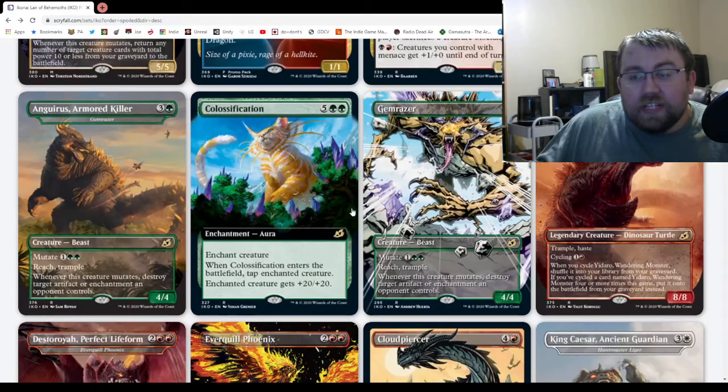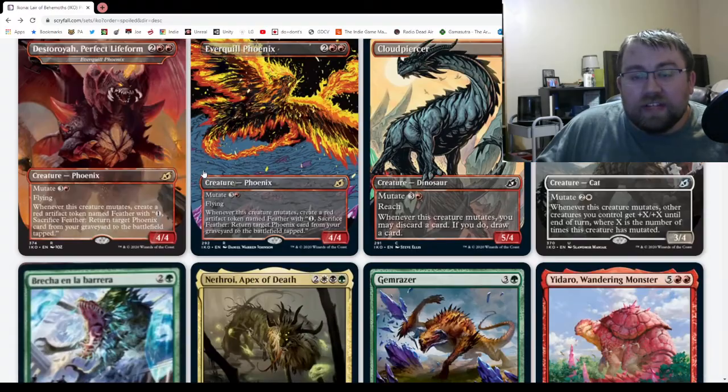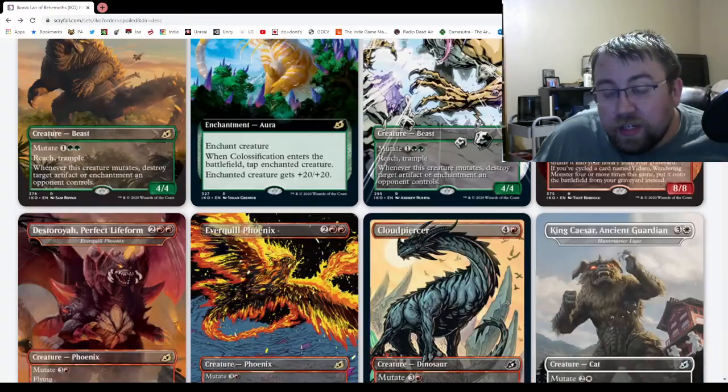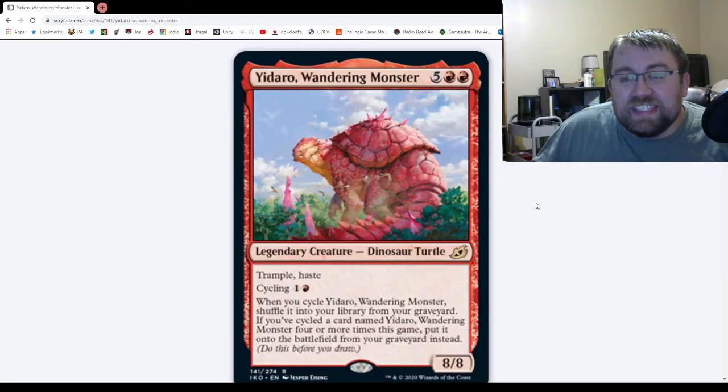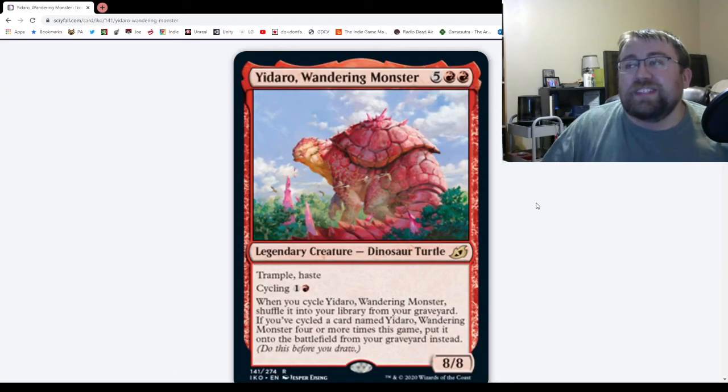So next up, we're actually going to talk about Godzilla, Doom Inevitable, which is technically the promo of... Well, I have to scroll down here for a little bit. This is the one with cycling, right? It's actually one of my favorite arts from the set because it's just a giant dinosaur turtle, which is hilarious. Yidaro, Wandering Monster.